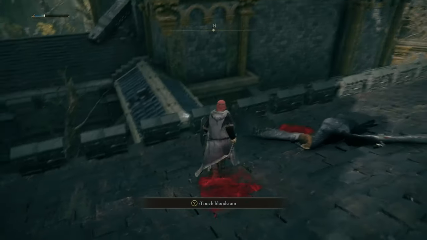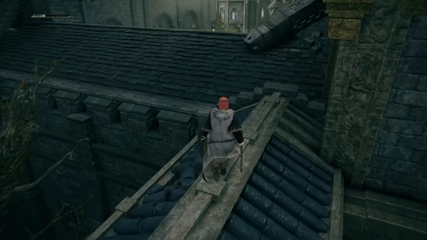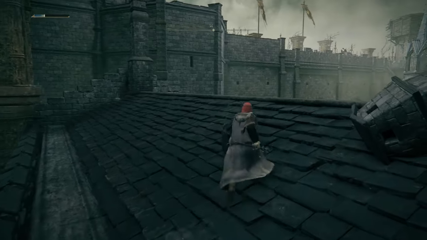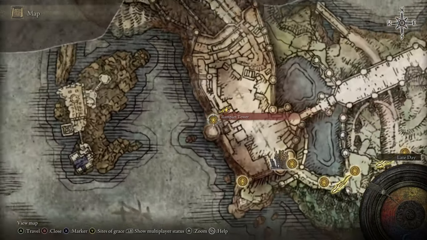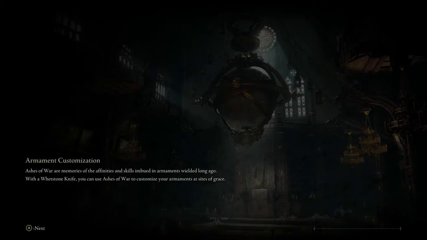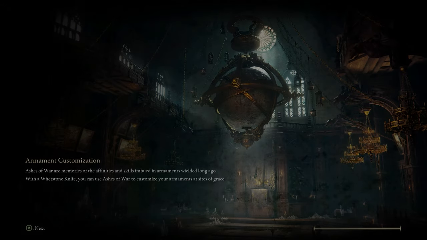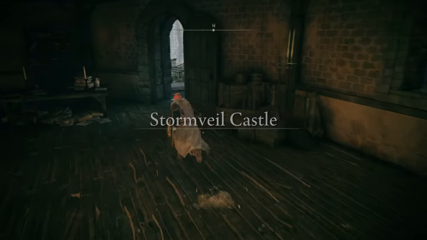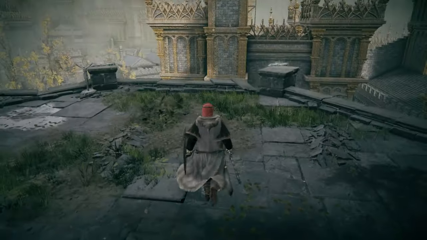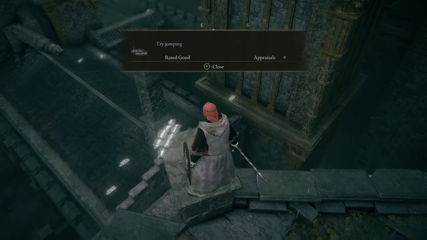Okay, I think that's it for this area. I could drop down at all sorts of different points, but I don't really feel like there's much of a reason to yet. I think I'd rather just explore those places normally. So let's just teleport back to the Rampart Tower. What was the other way to go? I've already forgotten. So I jumped from here, which I should upvote, by the way. Try jumping. Yeah.